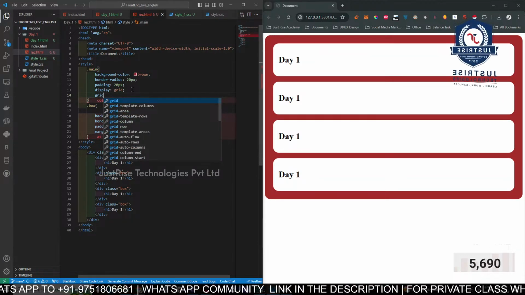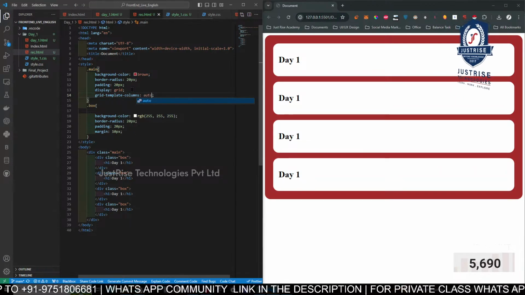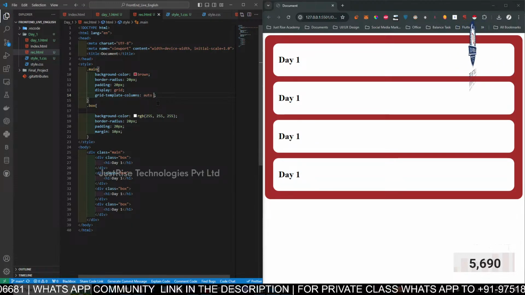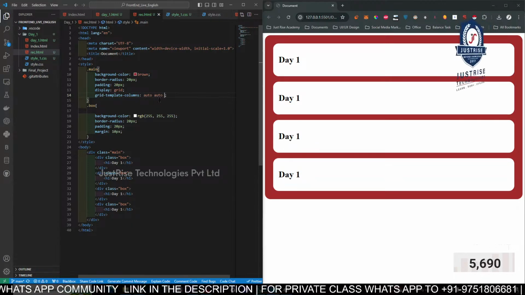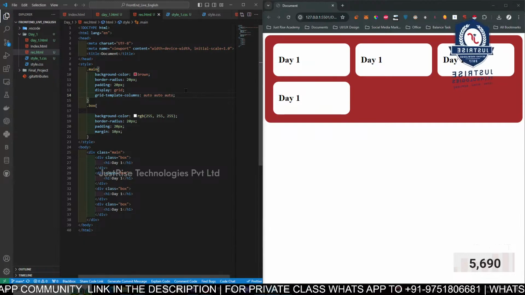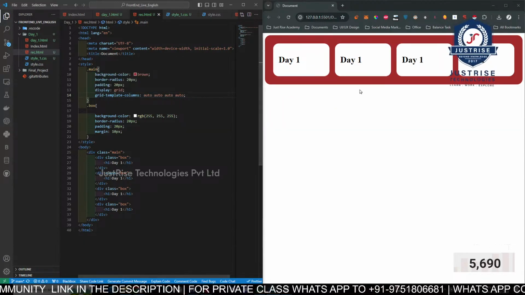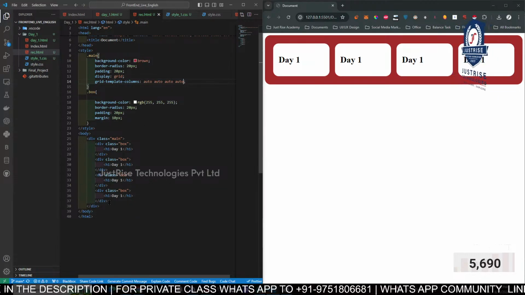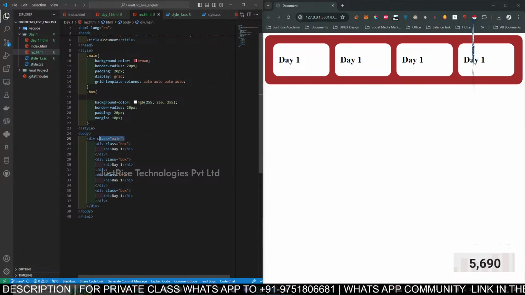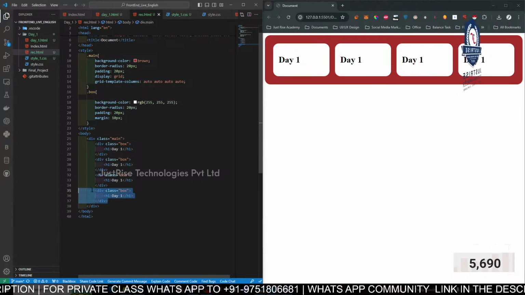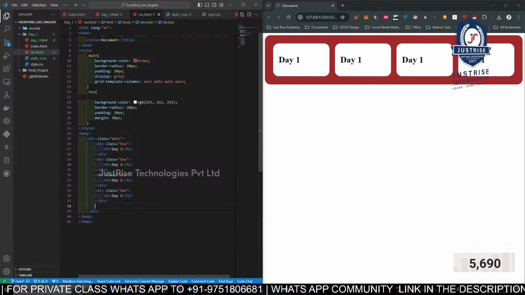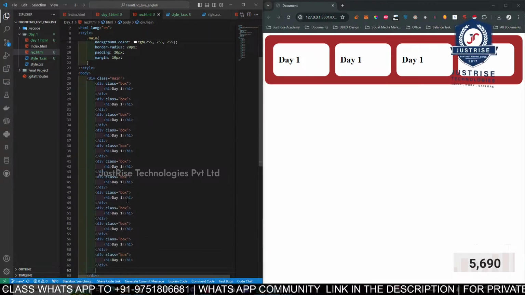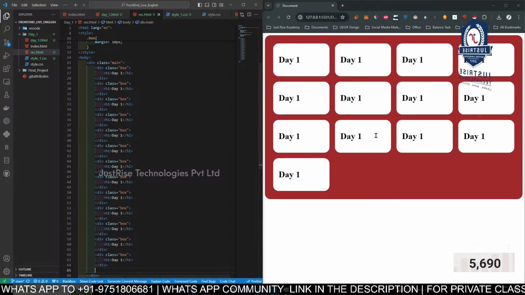So what we are going to do is this is a predefined one. Okay, grid template columns, and I'm using auto. If you have 3 columns, you can just use it 3 times. It will automatically adjust. If you go for 4, it will go for 4, automatically adjusting the width. So we have the 4 columns, and if I am increasing this, since it's the main div and a content subdiv, I'm just going to copy and paste colors, paste, no matter how many times I paste it. Okay, so it will come.